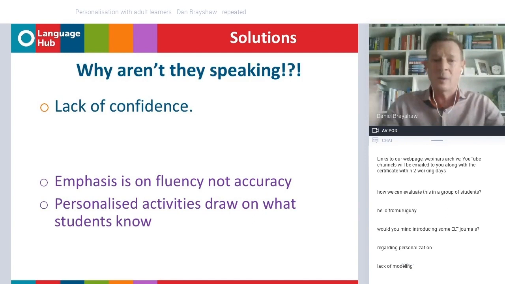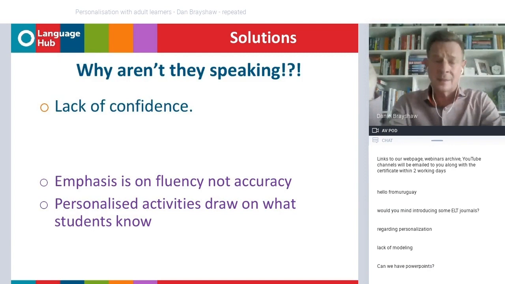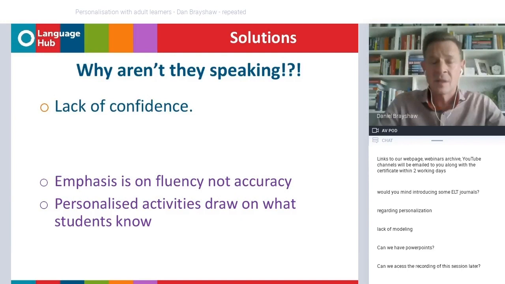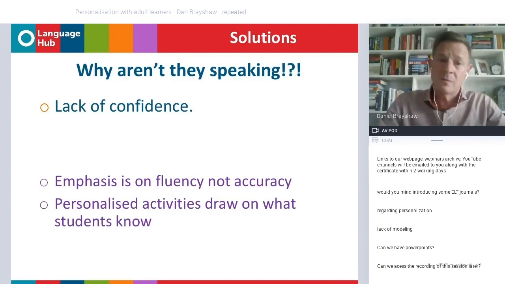If you like, it's sort of a scale, isn't it? So there's accuracy here, and then there's fluency later. And I think it's important to tell the students that during these speaking activities, what we want them to focus on is fluency. So use whatever language you have to try to communicate. And this perhaps will help some of them to feel a little more confident. By choosing personalized activities, I think we've already set off on the right foot, because as we've said previously, it's easier to talk about yourself and your own feelings than anything else, really.